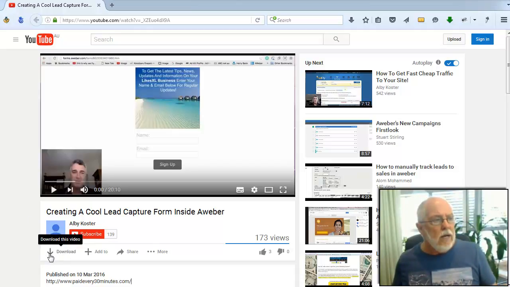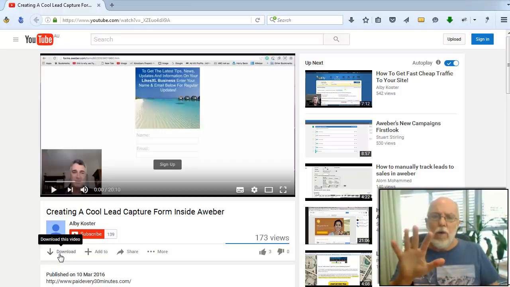If you have a look down here, see where it says download, down the bottom left where I'm pointing. That comes from a little add-on to Firefox. Just a quick overview: there are about 4 or 5 browsers you can choose from, and Firefox is the only one that is independent.